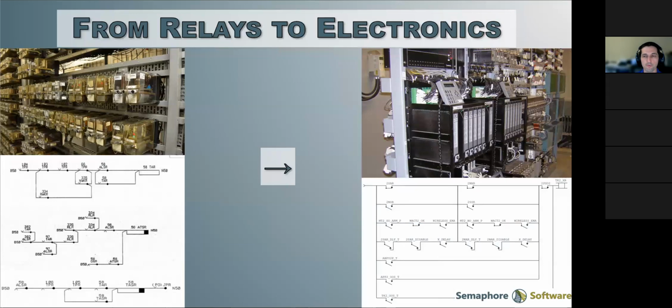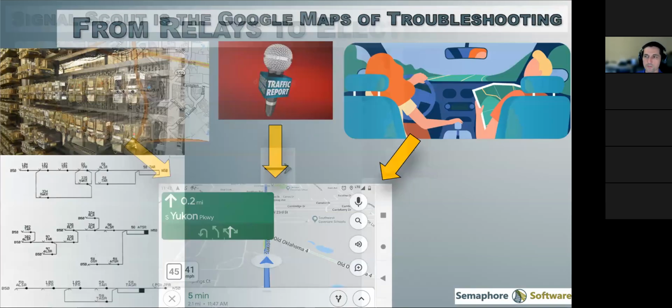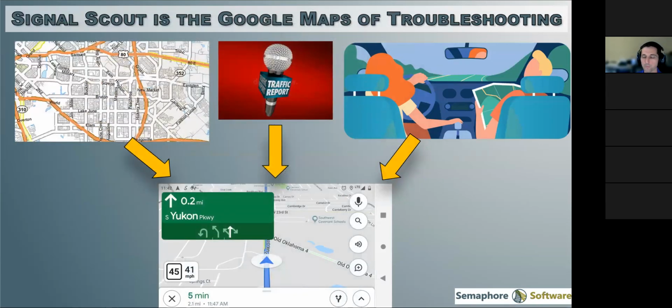Well, we've now moved on from houses full of relays, and now we've pushed all that information that was on the prints in relay form into our application programs, into silicon-based logic devices. So now, where we used to look at our plan sets, all of that's now in our program application. And unfortunately, we can't get all the information we used to get just from a multimeter and being able to look at shelves of relays. Instead, we have to go in and get access to this information through our computers and through these interfaces to these devices. Because that's not super simple all the time, that's where Signal Scout comes in.